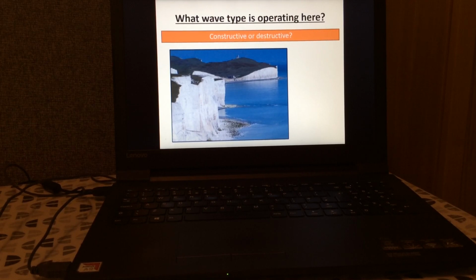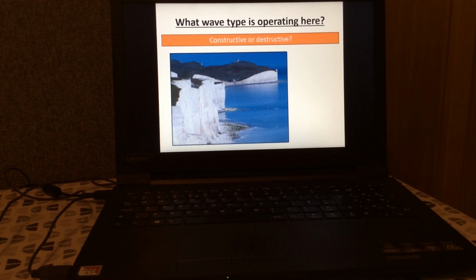And I want you to just have a little look at the photo there on the screen, which is of the Seven Sisters, which is a very famous cliff formation in the southeast of England. In the area kind of the White Cliffs of Dover. Very similar kind of formation of cliffs. And look at the waves there and think about, are those waves going to be constructive waves or destructive waves? So you have to think back a little bit to last lesson and what the characteristics of those two types of waves are. So I'm just going to do a quick recap on the whiteboard of what the characteristics of constructive and destructive waves are.